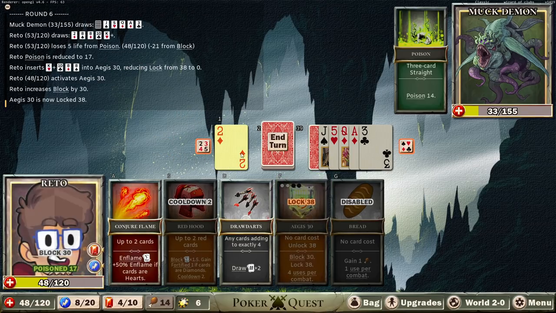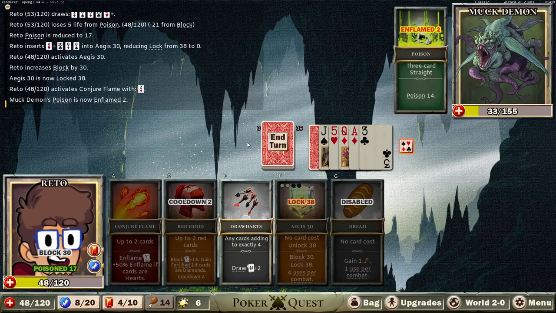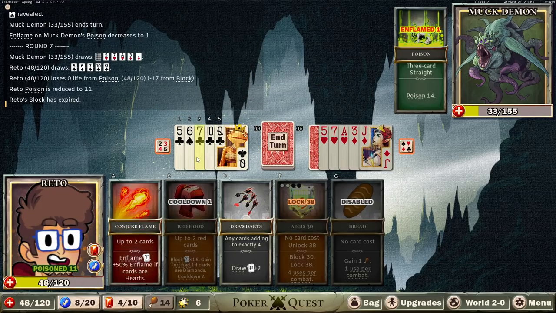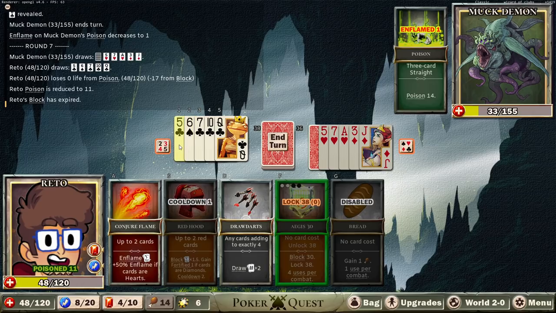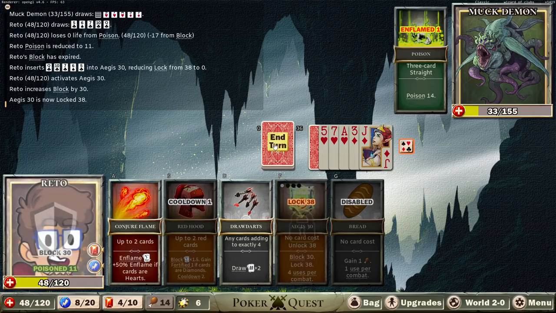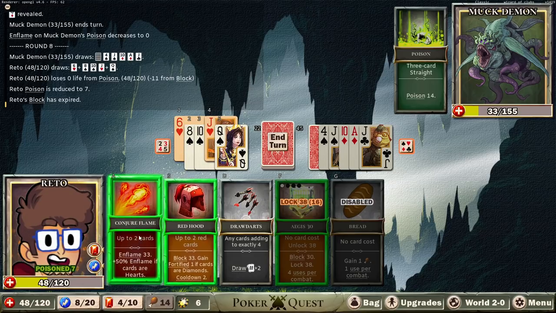Uh-oh. I want to block all that for sure. This is starting to go very awry. Thank you for not having three cards straight there. That would have been nuts. Would have very stunk. I'm doing that, so wait until Red Hood shows back up so we can play around with that a little bit more. 33 in flame.